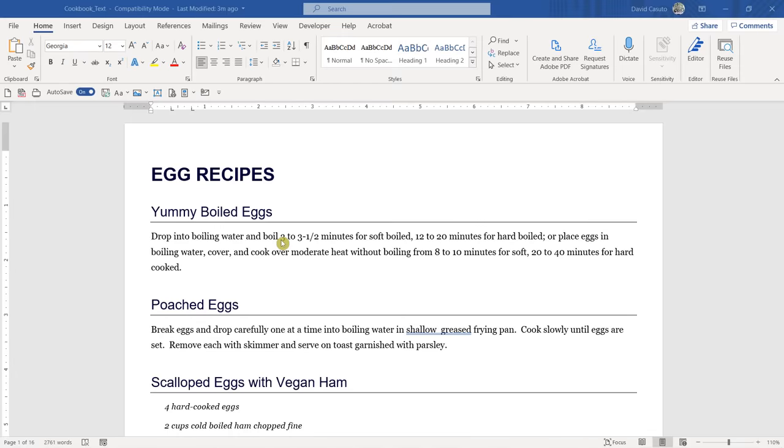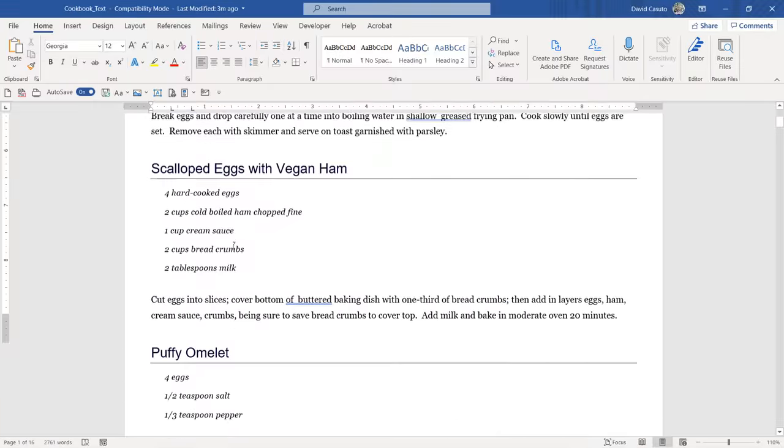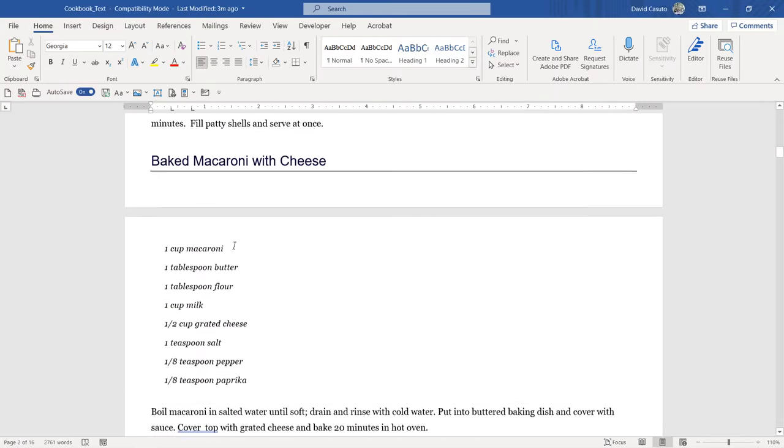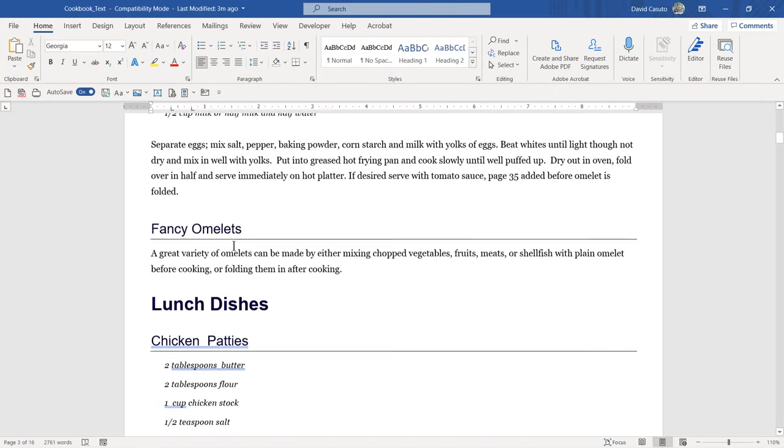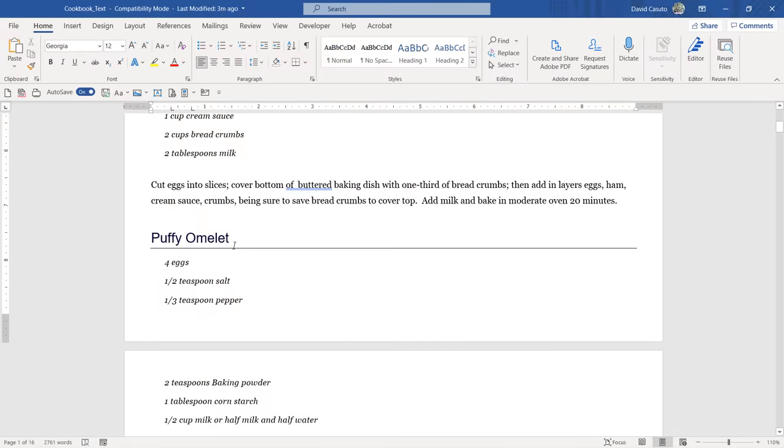In this next lesson, we're going to learn how we can bring in text from other documents and from other file types. So your eyes do not deceive you here, we are looking at a Word document. I've worked very hard on this Word document, and I want to bring it into InDesign so I can manipulate it and do all kinds of different things to it. You'll notice it's got all kinds of different styles and formatting on here that I actually don't want.